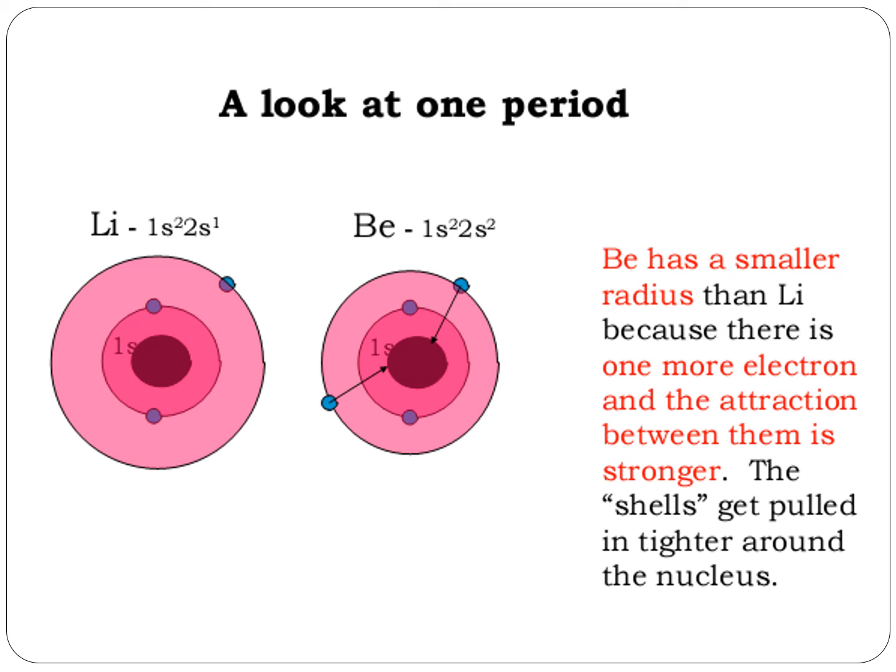Be has smaller radius than Li because there is one more electron and the attraction between them is stronger. So we have one extra electron here compared to here. So the attraction will be higher, will be stronger. The shell gets full and tighter around the nucleus. Okay, so it has more energy to attract the electrons. So that's why Be becomes smaller radius. And then in fact, in order to know whether this one is smaller radius or not, look at it, it has now 2s2. Okay, 2s2 a bit far away from 2s1, compared from the nucleus.